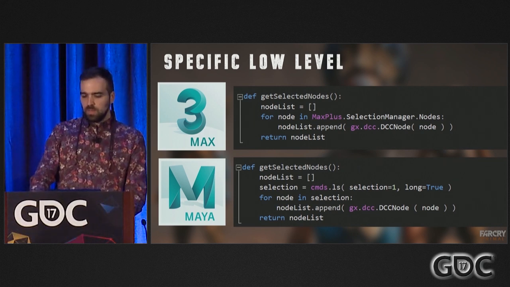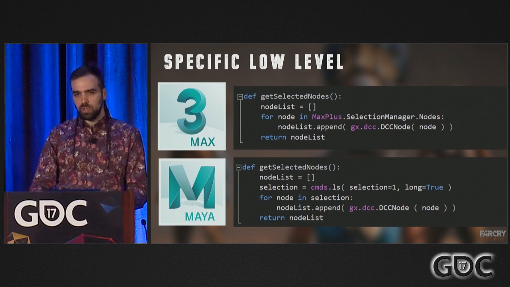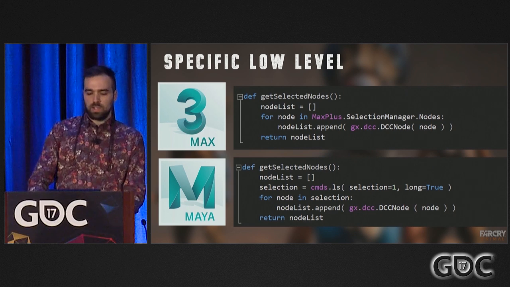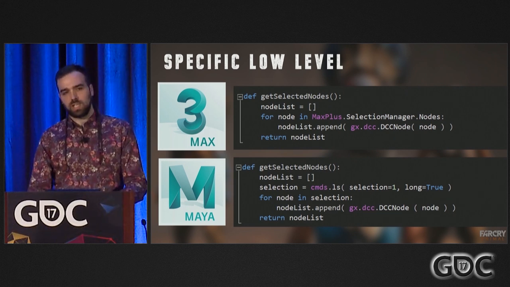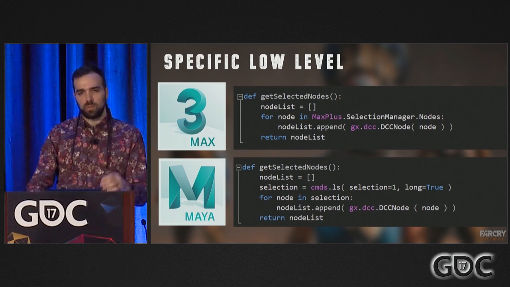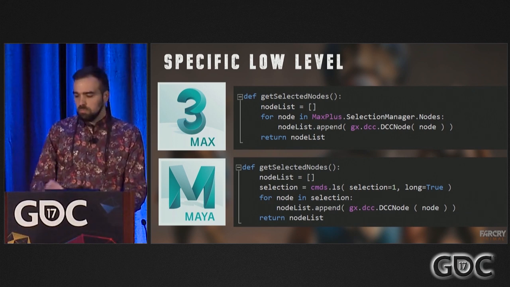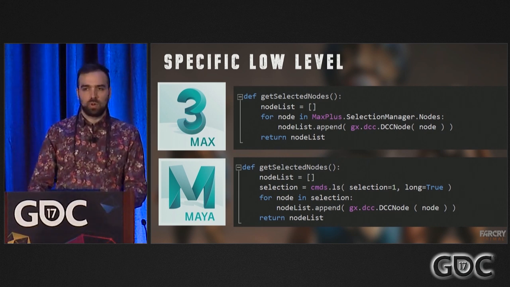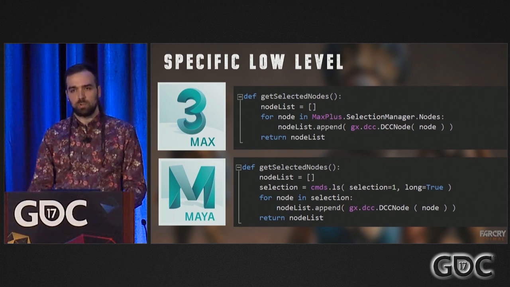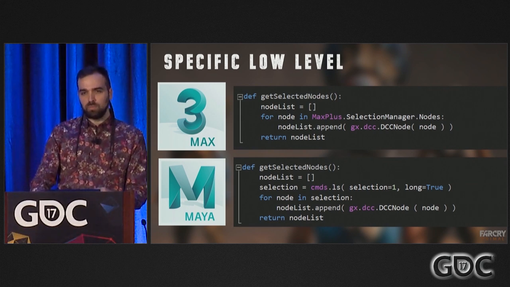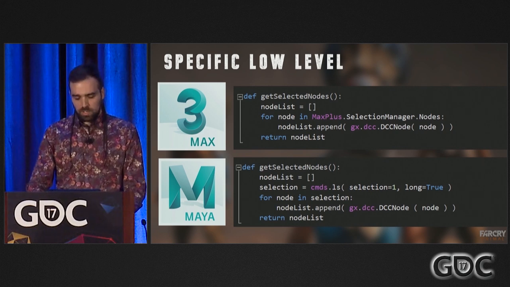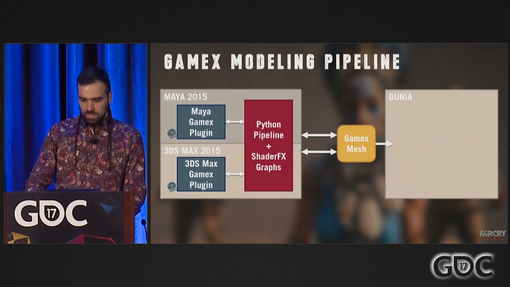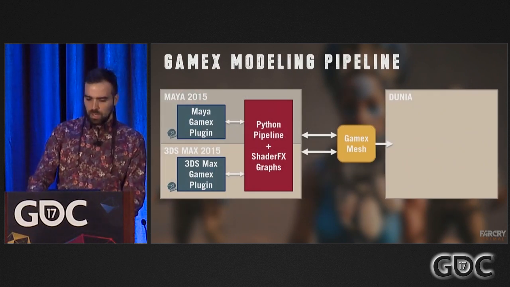So the good thing with that is that as you go through production, you're going to build this little library that hides the API of 3ds Max and Maya. And you're going to have little operations in there, such as getting the selection, renaming nodes, deleting nodes, creating nodes. And each time you create new features, at the beginning you're going to have a bunch of those operations, but as you go, there's going to be less and less that you need to add to this library, and you're going to be able to focus on building the logic of the pipeline instead of building the library. So that is how we shared code.